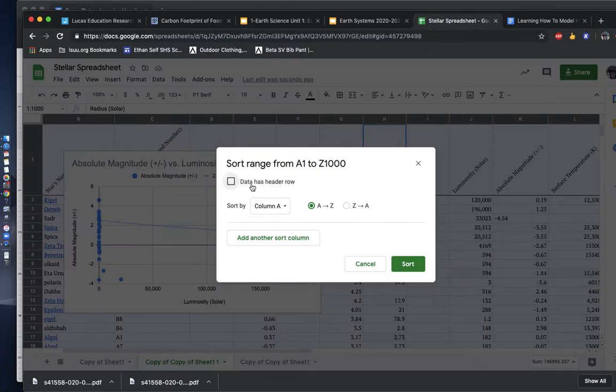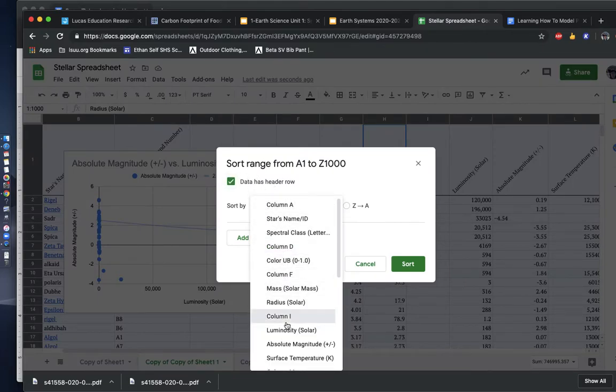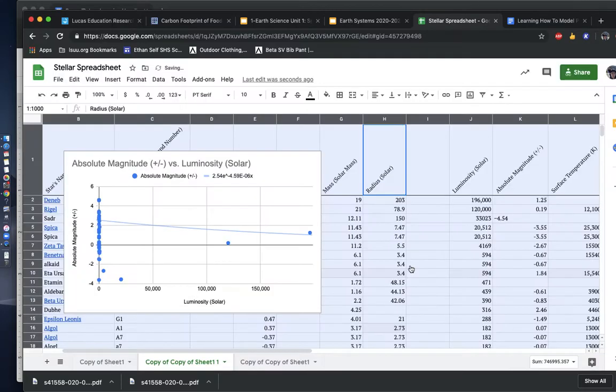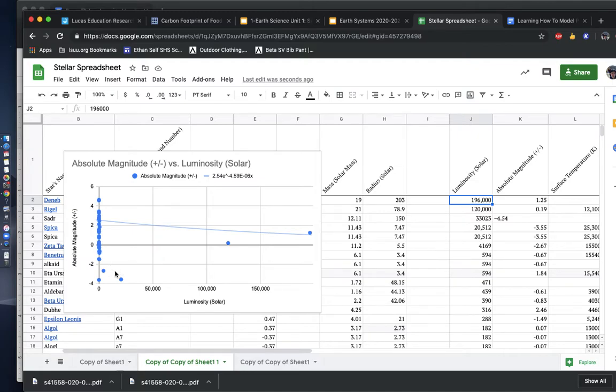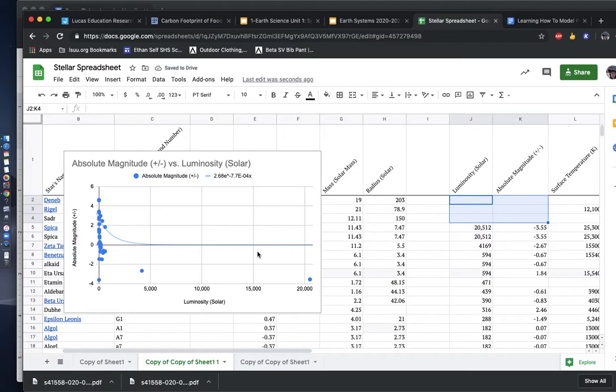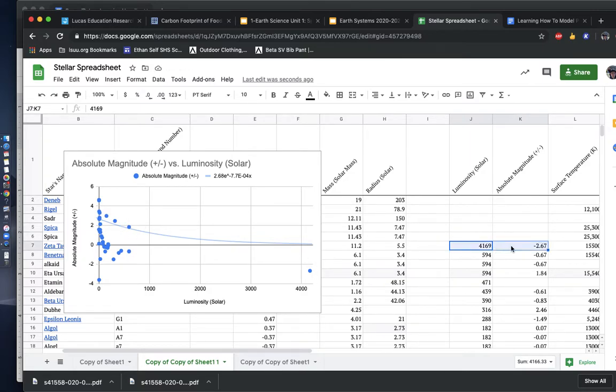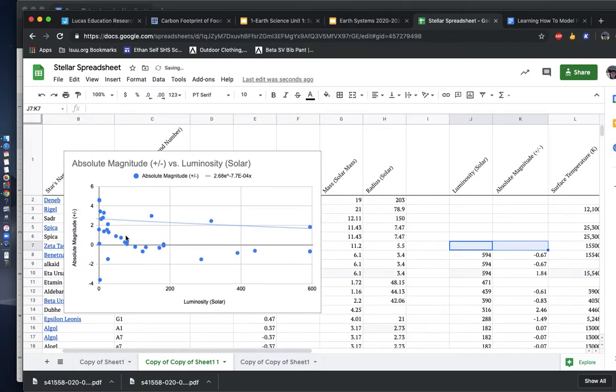I'm going to go to data, I'm going to sort range, I'm going to go data has a header row, go to luminosity, and I'm going to go Z to A. Bingo. Now what I'm going to do is I'm going to delete all of the data that I have that I think are outgroups. And I would basically say that the first three are definitely outgroups because their solar luminosities are thousands of times bigger than the other stars. And then suddenly you can start to see, I have all of these stars come here, I have a 4,000, I have 20,000, I'm going to get rid of the 20,000. And I have all of these stars here, I have this 4,000 star here, it might still be way different than these other stars, so I'm going to get rid of them. Then suddenly you might be able to start seeing a trend. So even though I have a line of best fit that shows me that slowly absolute magnitude gets more negative or brighter with greater luminosities, you can see this lovely scattering of stars going down.